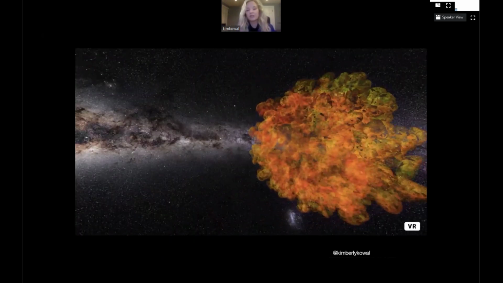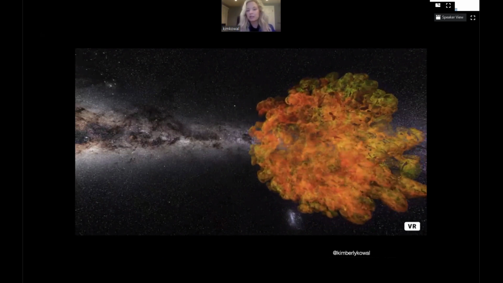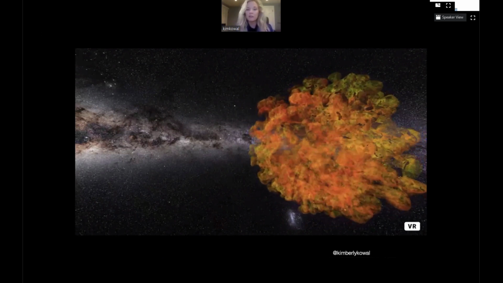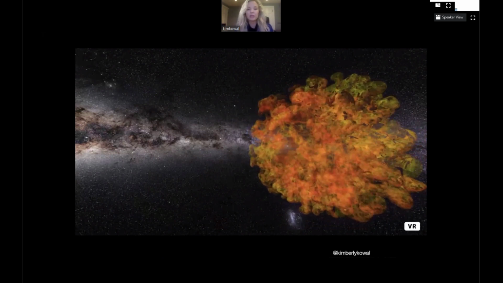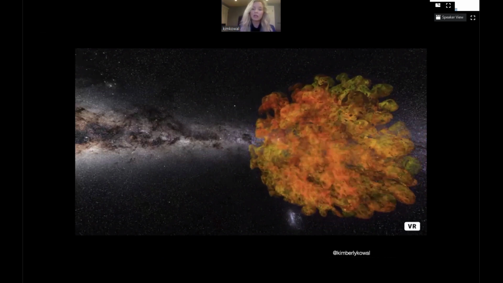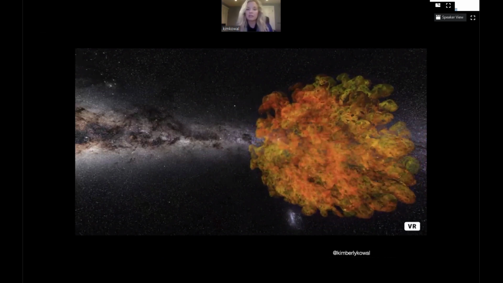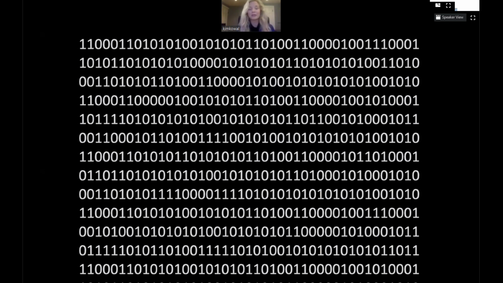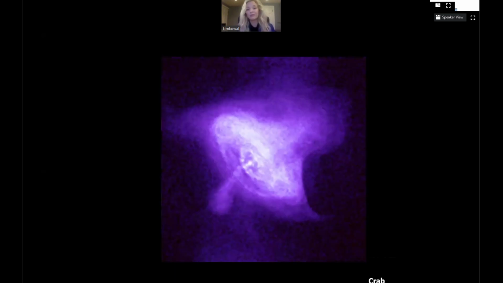And similarly, you can take it into virtual reality. We have a pretty robust virtual reality and augmented reality program that we've been working on for the Chandra X-ray Observatory. I'm really interested in researching how both researchers and non-experts can use virtual reality and other kinds of extended reality, data sonification, haptic technology, even to be able to understand and interpret this information of the universe around us. Again, all from ones and zeros, and then creating materials out of that information that best tells the science story in the way that needs to be told.